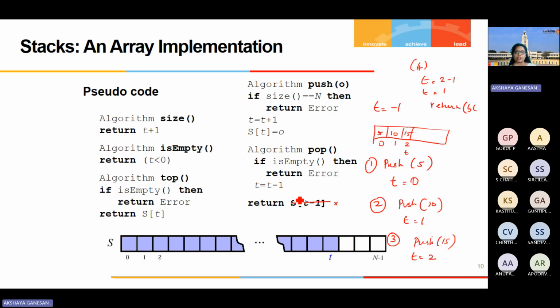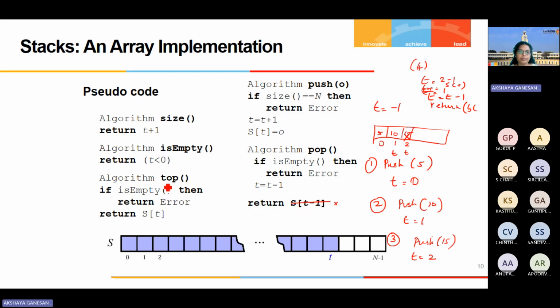Okay. So it should return the topmost element, so 50 only it should return. So what you should do, you should copy this element from the array. The topmost element is returned, pop removes that element, right? So you copy the element, set it to S of t equal to this top element, and then you say t is equal to t minus 1. Which means t position will come here and this element will be removed. Okay, so this is what you should do.